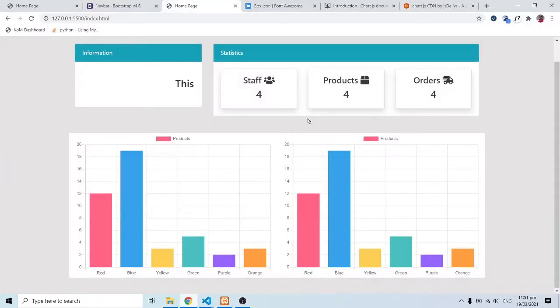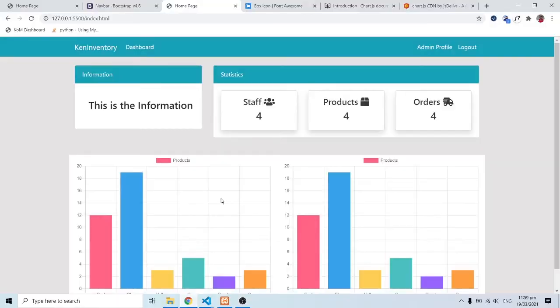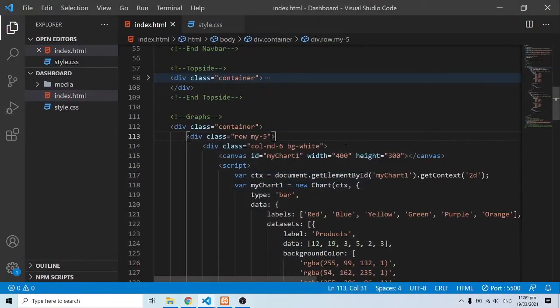So clearly there's going to be some distinction, and that's what we see over here. What we have here is these joined together, but then there should be some kind of separation. And I think I missed out on a div class.